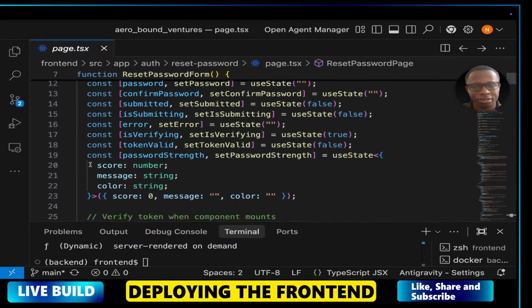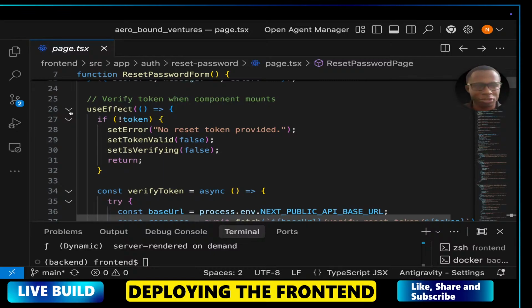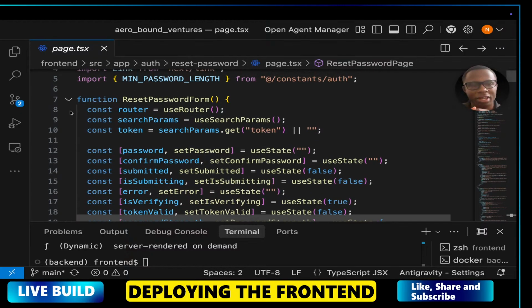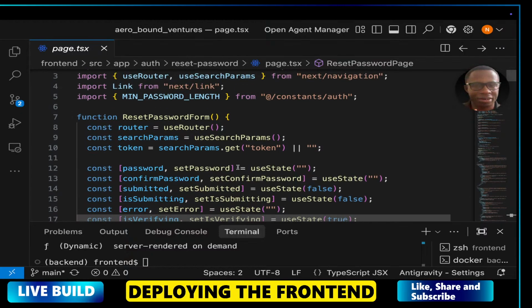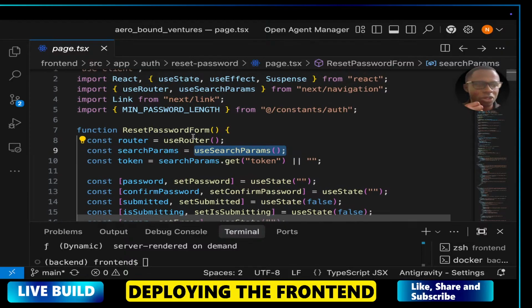I was calling and executing the reset password the usual way, like you saw me implementing it. But when I ran npm run build, I faced an error because of useSearchParams. Search params or parameters generally are things which are dynamic. You can't know them at build time. You only know them when a user is actually passing this parameter. In this case, the search param I was looking for is token. So the build failed, and this was common in most places in the project.